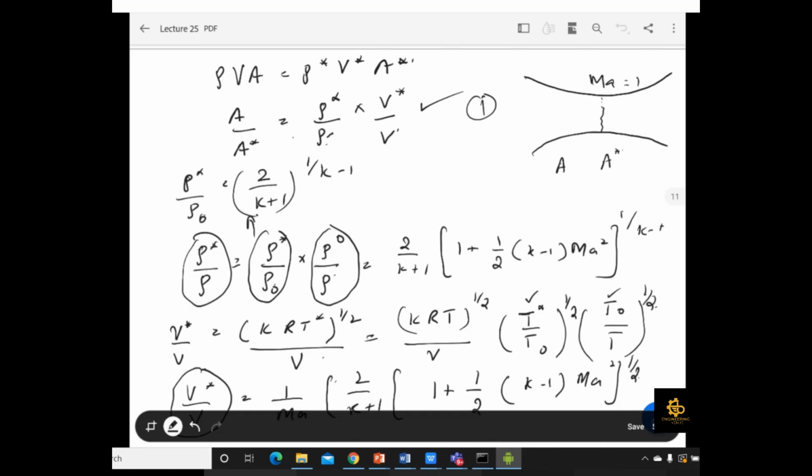Also, all the difficult equations which we derive, I will try to put in the formula sheet, which I will provide in the exam as well. So you do not need to remember all these equations, only the difficult ones. Simple equations I will not provide, but the difficult equations I will definitely provide.